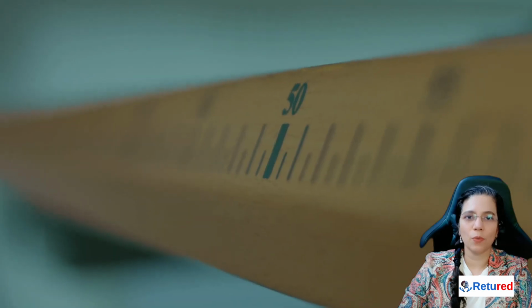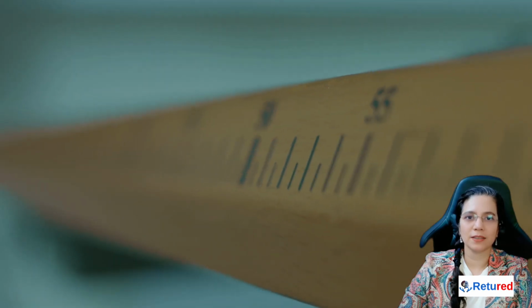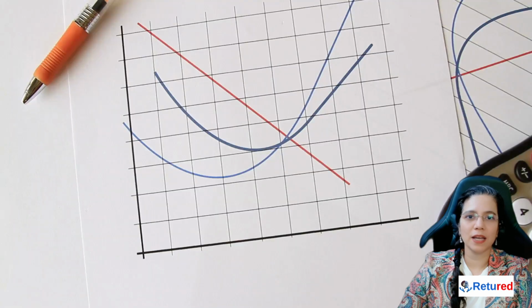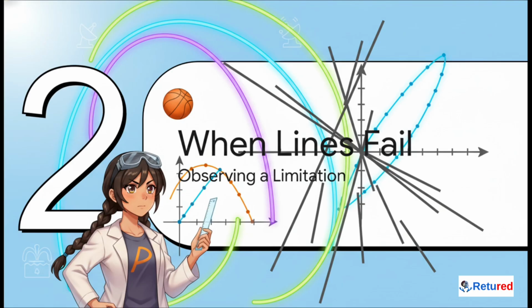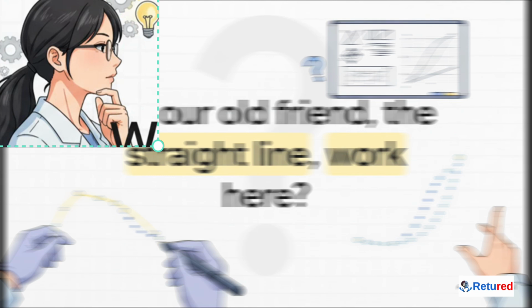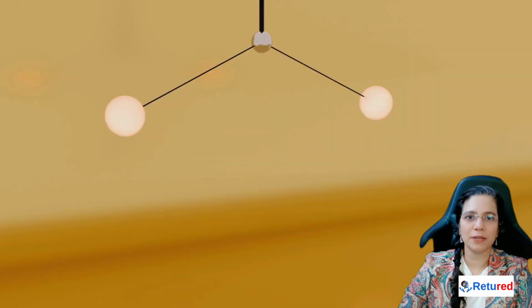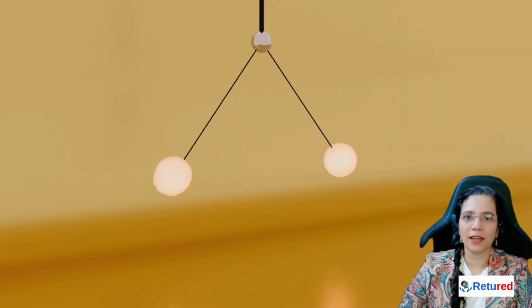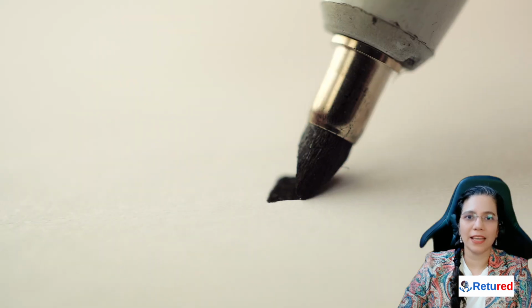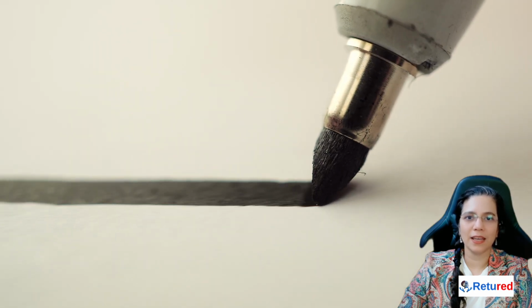All right, so our eyes tell us it's a curve. But what if we try to use the tool we know best, the straight line? Sometimes you learn the most by figuring out why the old way doesn't work anymore. So let's just stop and think for a second. Can we really draw one single straight line that gets even close to all of those points? I mean, think about it. A straight line can only go up or down. It can't go up and then come back down. It just doesn't seem possible, does it?